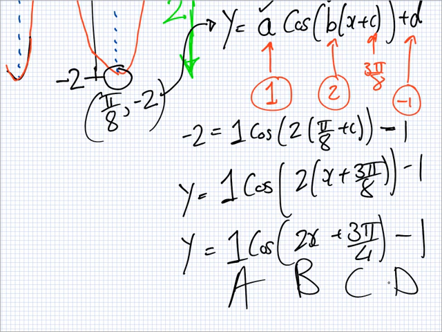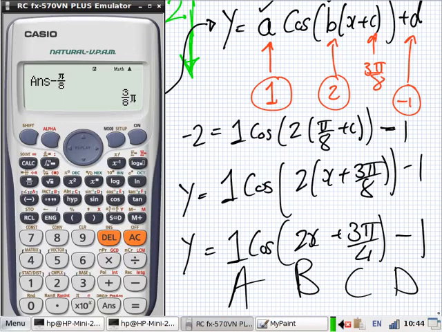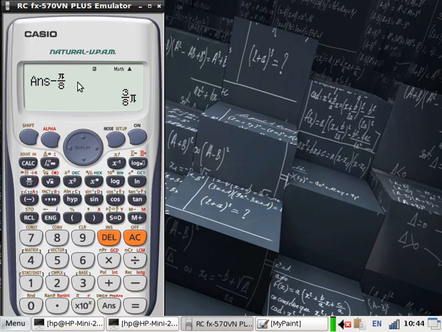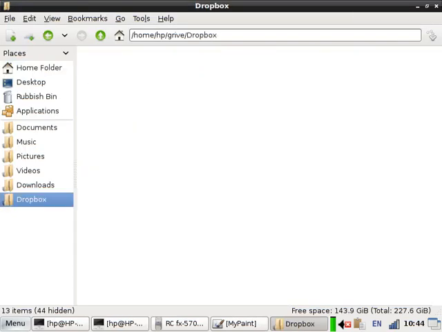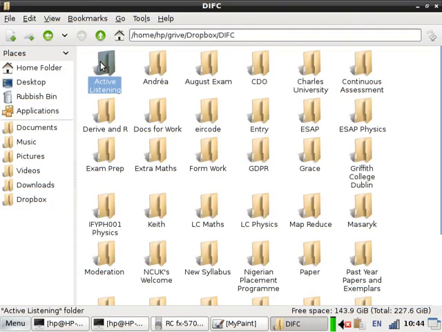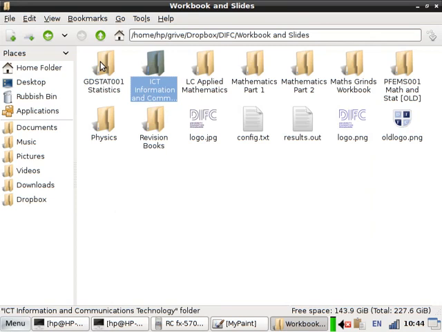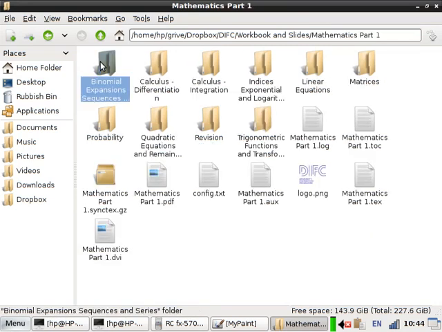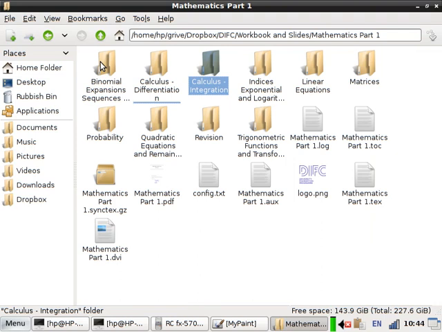So, I must have it matched up with a different graph or something. I don't understand how D would be 3 over 2. Like, that's wrong. Okay, let me fix that here. And should I shift D first? So that can pull my answer. You think that answer is wrong as well?